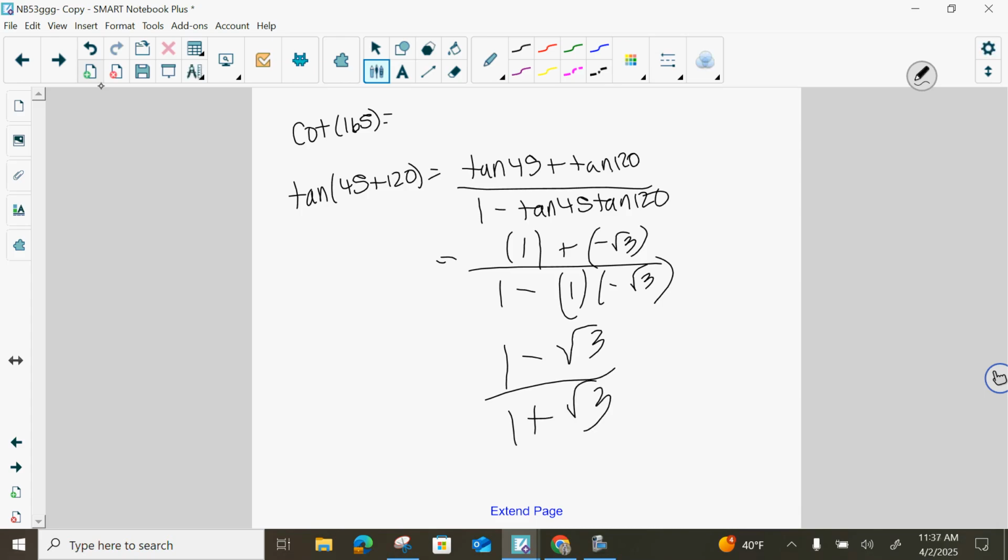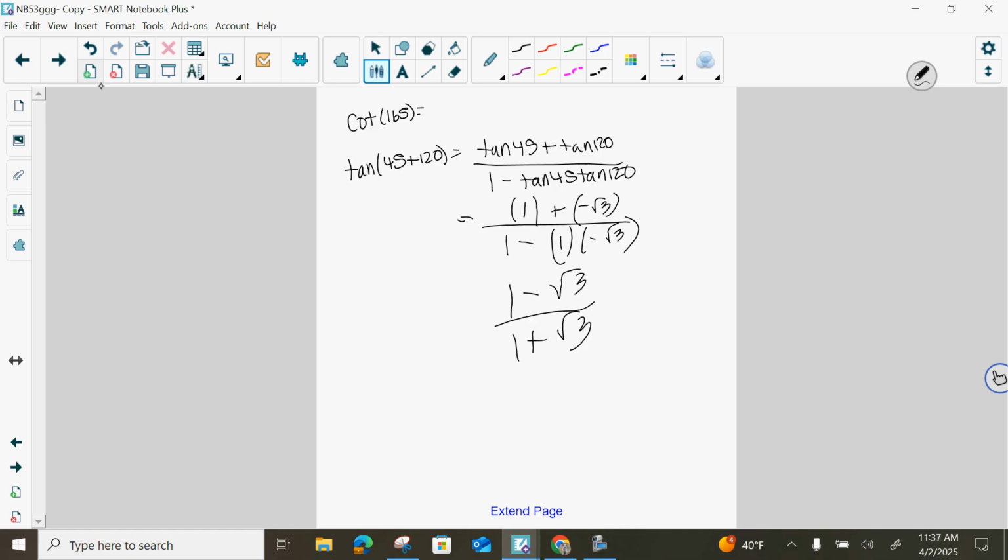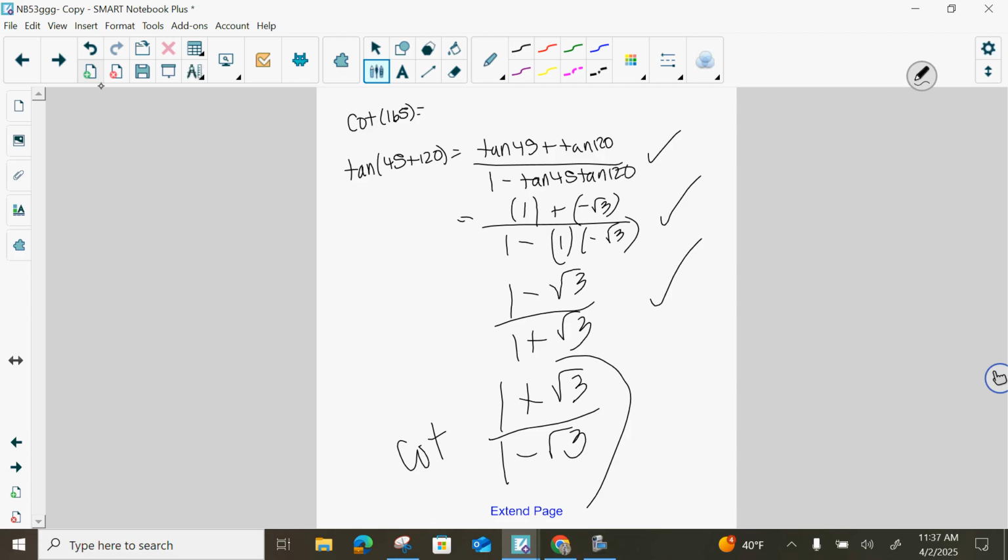I would flip it there, right? I would flip it there. So 1 plus rad 3 over 1 minus rad 3 to make it a cotangent, and then rationalize. Yeah. You can flip it here, you can flip it here, you can flip it here. You just have to make sure you flip it. Yes. Right? But I wouldn't rationalize and then flip it, because you might have to rationalize again. Right? You might have to rationalize again. All right, is that good?